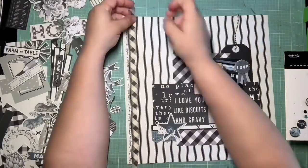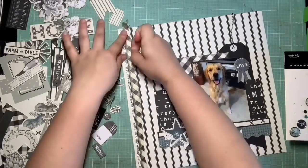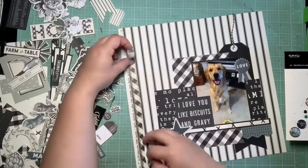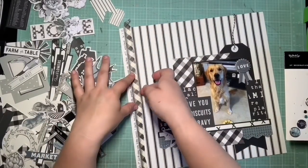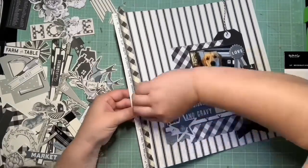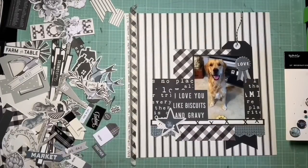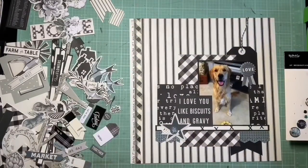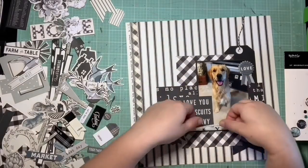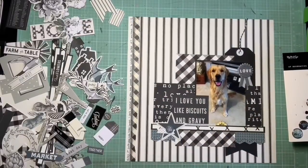So his 1 year birthday was super emotional for me because, yes, he's 1 year, it's celebrating, he's becoming a big boy. But it also signifies that at any time I could receive the email saying that he is called in for training. So it was very bittersweet, and this is kind of where I decide the birds work out, because there's a big bird and a little bird. I'm kind of like, you know what, it's like he's leaving the nest, and that's what I'm rolling with. So that's how I incorporated the birds on the page, even though that's not explicit. In my mind, that's what they signify, so you'll see me end up pulling those back in.